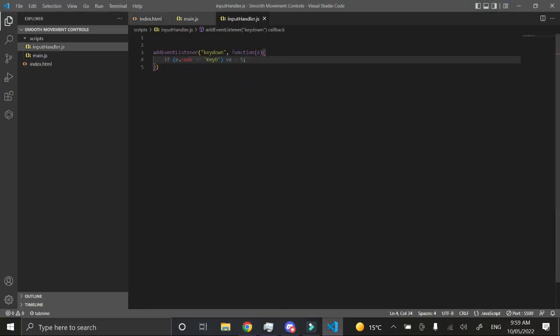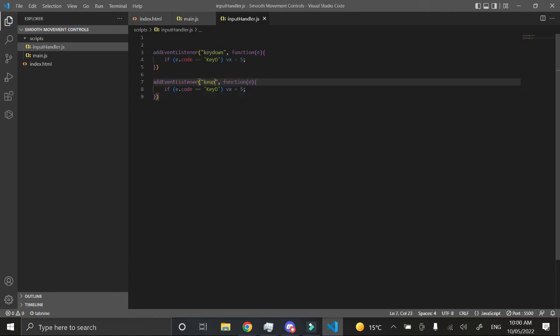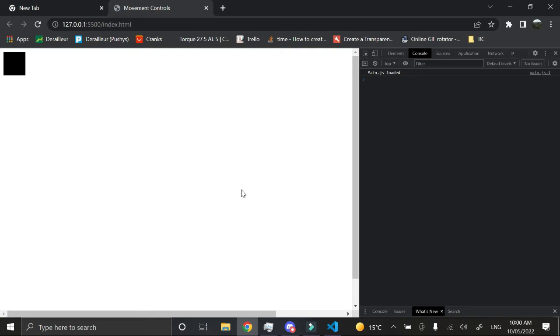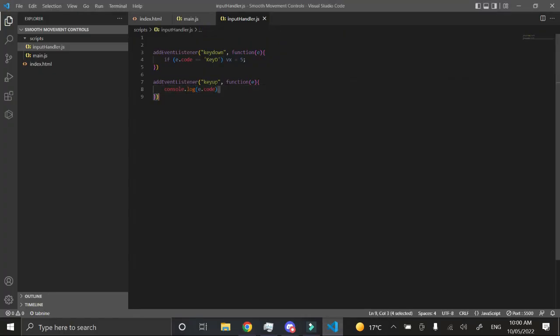Now what we do here is we want to create another event listener. So pretty much just copy and paste that, change this to when a key is up, and if the key code is equal to that, we'll just show you real quick. So console.log, and let's just go e.code, and I'll show you when the key goes up. See, it's D, press F, so it detects when the key has gone up, right?